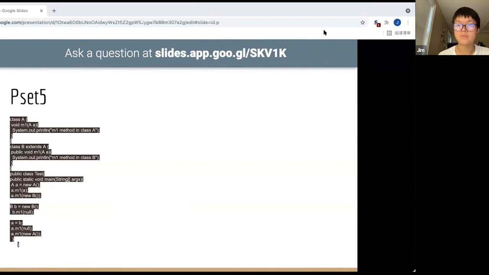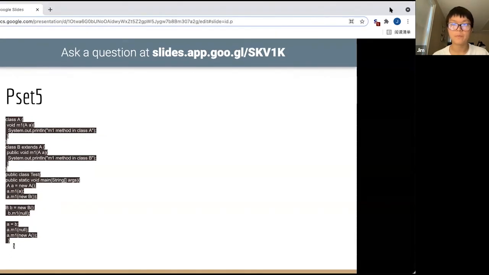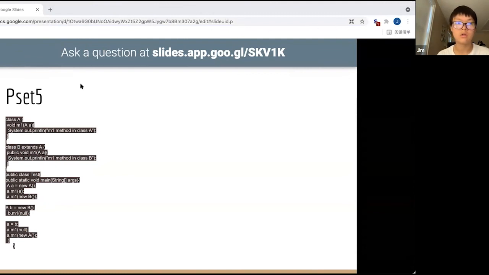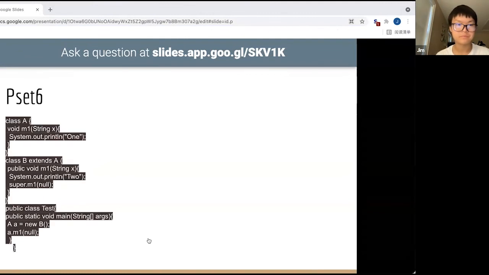The reference and the object types are the same for both A and B. The first line of output will be M1 method in class A. And the second one is going to be M1 method in class A again, and then M1 method in class B, and then M1 method in class B again, and then M1 method in class B for a third time.